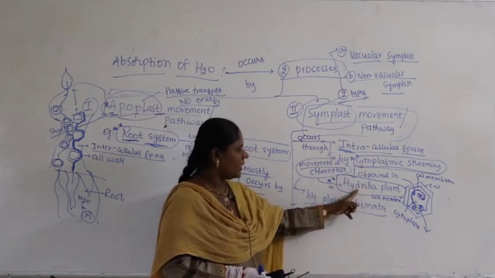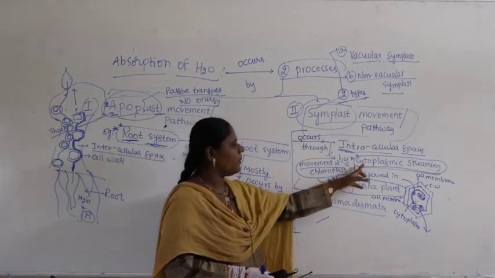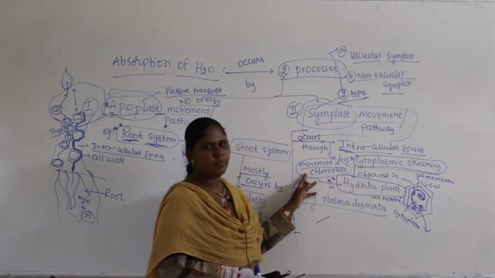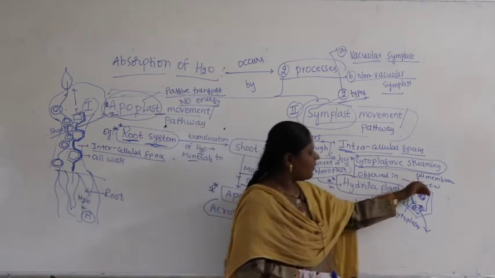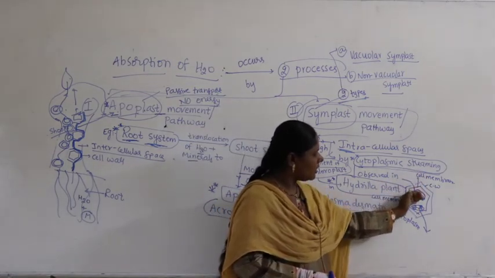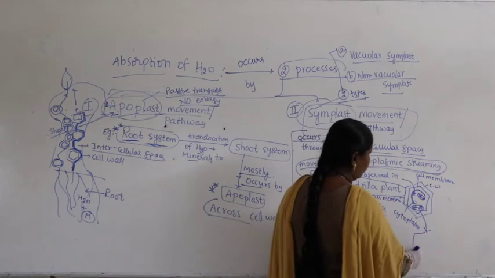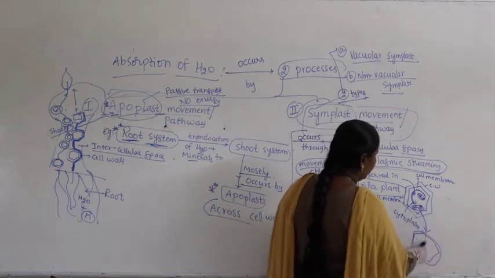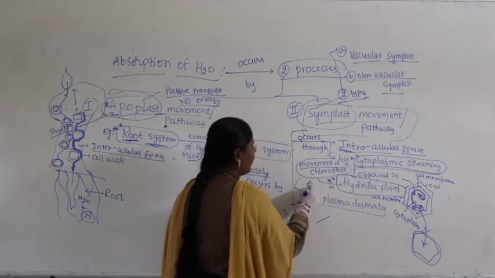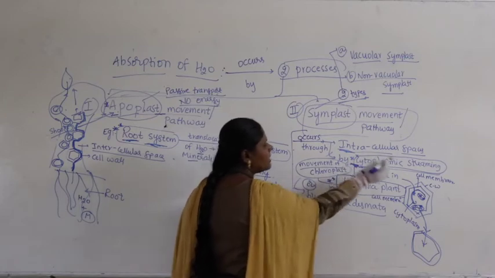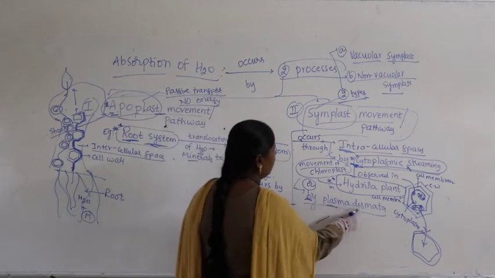It was first observed in the hydrilla plant. They observed initially the movement of chloroplast. Later they found that cytoplasmic streaming was responsible for the movement of chloroplast within the hydrilla plant. That means the cytoplasm, while rotating, takes excess quantity of minerals and fluids. After filling the cell, it throws into the next cell. So here it comes into the next cell. This may happen either due to cytoplasmic streaming or by plasmadesmata.